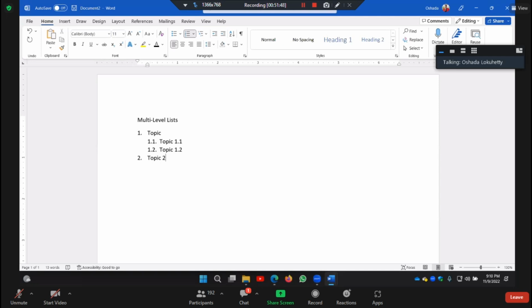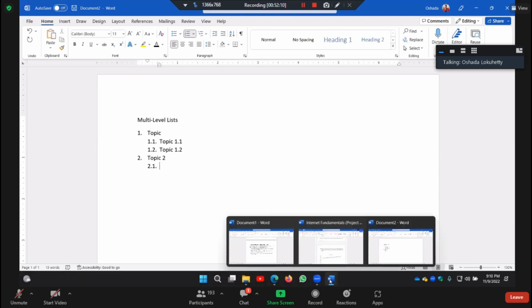As soon as I press enter, it appears 3, but I want 2.1. Then I press tab. That is the way: with the tab key, you go into the list, and with shift and tab, you come backwards in the list. That is how a multi-level list works.